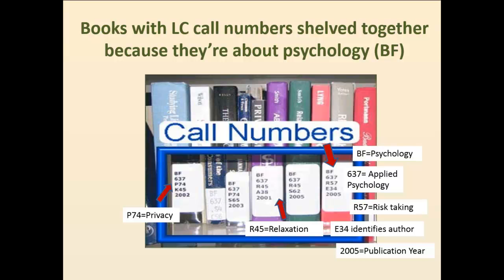So that is why academic libraries use the Library of Congress, because it can get very specific in describing subject matter. And it works well with academic collections because academic collections can be very specific about different topics and disciplines with which they deal. More so than a public library, which has much broader, more general information that's not scholarly for the most part.